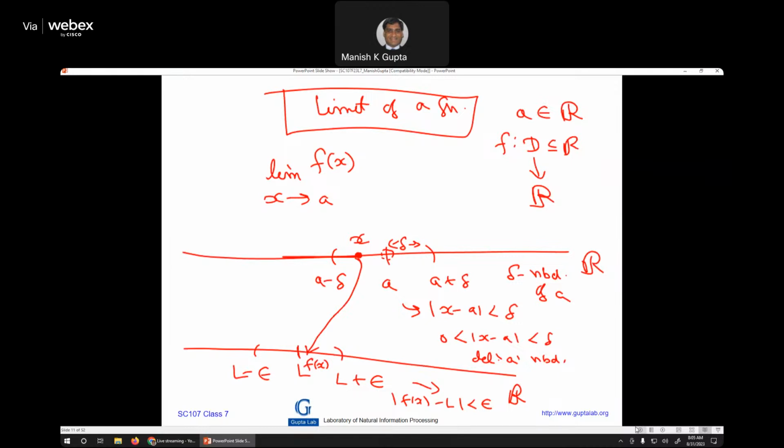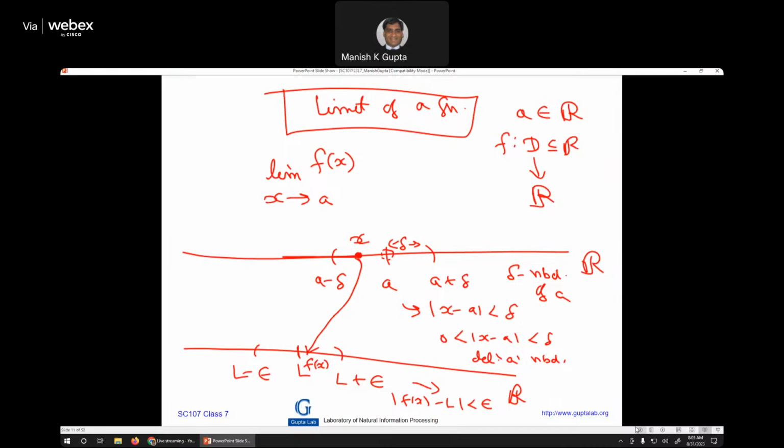Okay. So one thing you will notice, this inequality captures this neighborhood business, but I am interested in a deleted neighborhood. I put the condition that this absolute value is positive. That is known as a deleted neighborhood, because when we are computing a limit, the function may not be defined at x equal to a. A very good example is sin x by x. This function is not defined at the origin, right? So if you take the limit as x tends to 0, we can define the limit, but the function may not be defined at that point. So that's why we look at a deleted neighborhood.